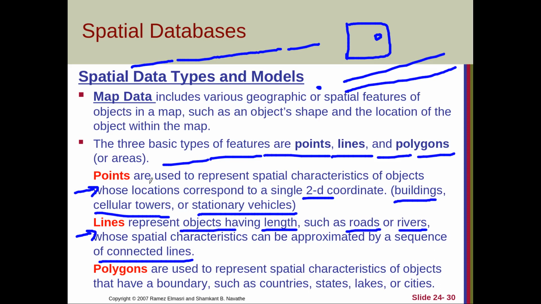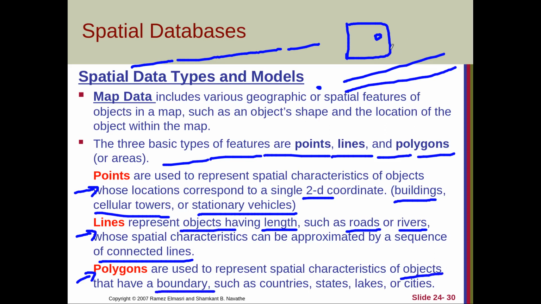So point objects, line objects, and the third one is polygon objects, or the feature that can be represented by using polygon. Polygon means a shape with multiple coordinates. These are used to represent spatial characteristics of objects that have a boundary.